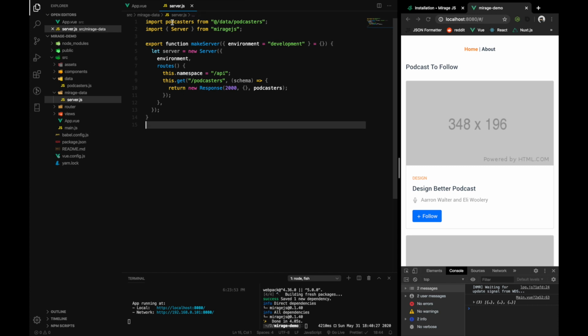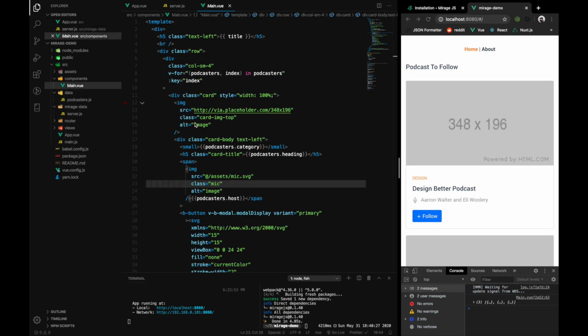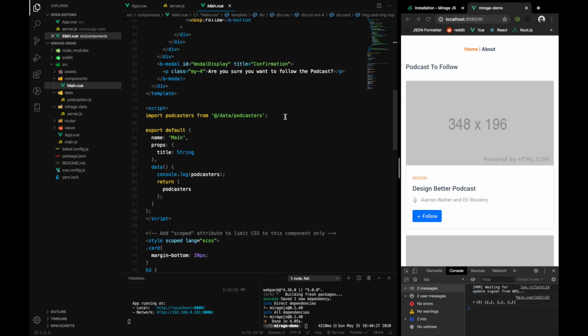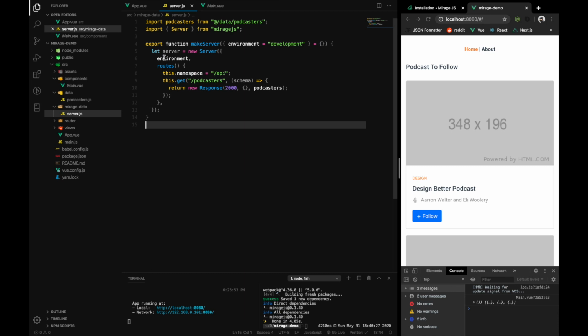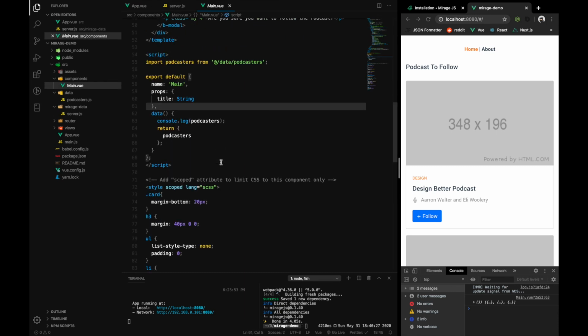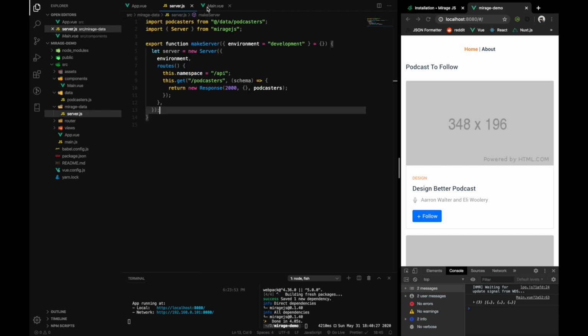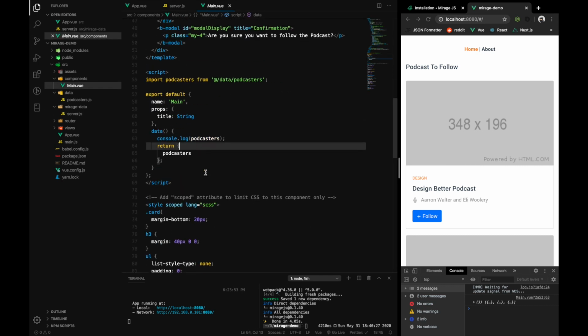So let's save this one, and inside our main.view, not main.js, let's also import this particular file that we exported, makeServer. What we can do here is remove this one for now.